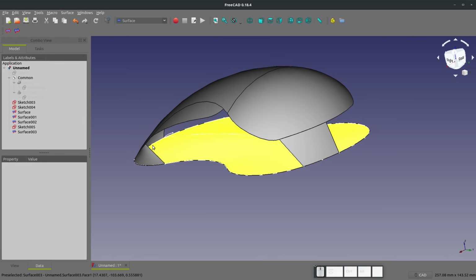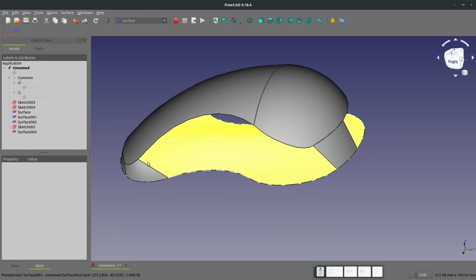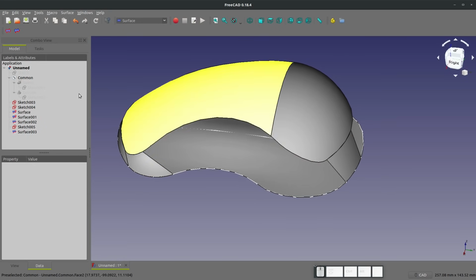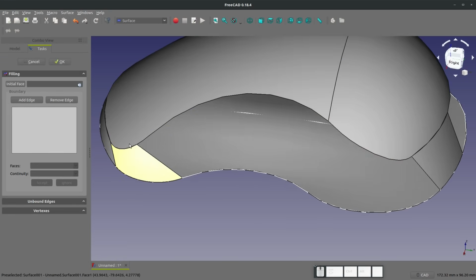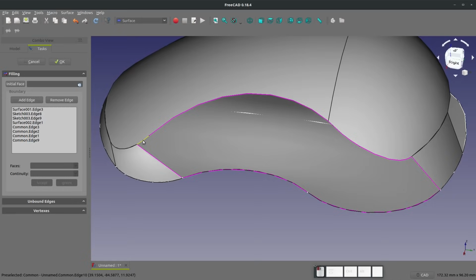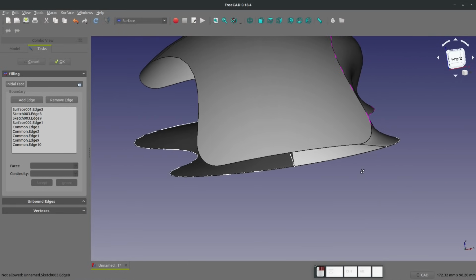So we'll close that. And now if you're astute, you may say, well, we had a rough time with creating a surface in this next part of the face. What if we used a filled surface instead? And let's take a look at what that might look like. I'll add an edge here, and then I'm going to keep on going around the mouse. And it does generate a very nicely smoothed surface.